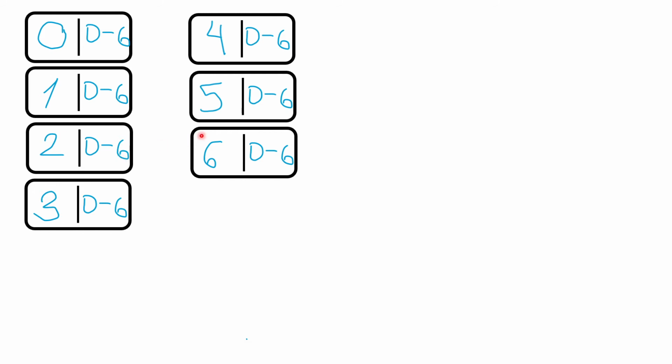Now, the way we're going to count dominoes this time is, we're going to count the dots on the right first, and then we're going to count the dots on the left. So if you look at the number of dots on the right, each time we have dots going from 0 to 6. Well, we need to add numbers from 0 to 6. We know that answer is 21. So there are going to be 21 dots here on the right, 21 dots here, 21 dots here, 21 dots here, and so on. So it means that on the right, we're going to have 21 7 times. Okay, we got the right side.